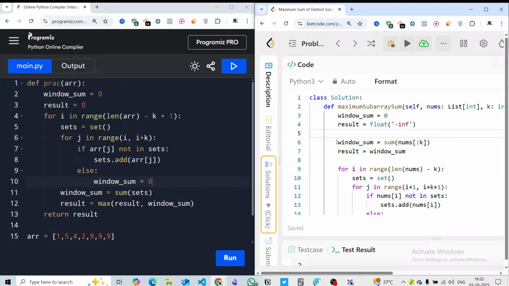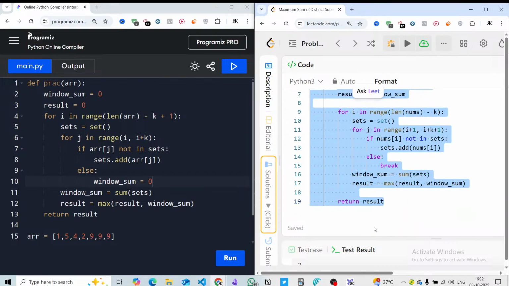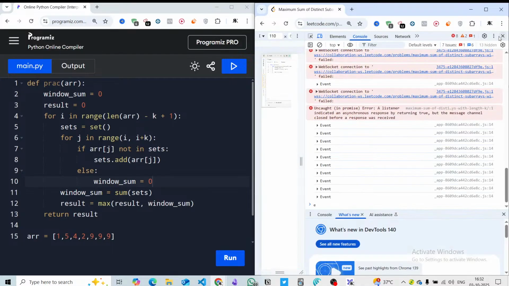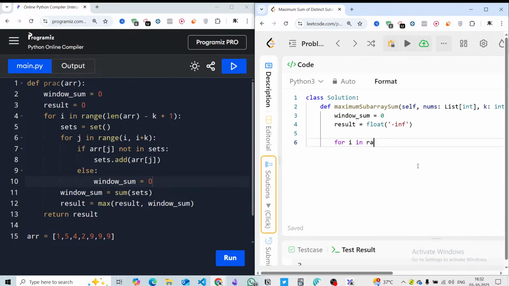Window sum zero, result is equal to some infinity, and then for i in range of length of nums minus k plus one, set is equal to set, for j in range i comma i plus k.